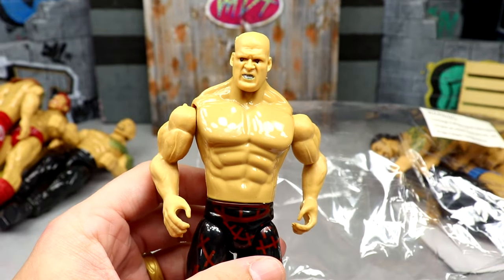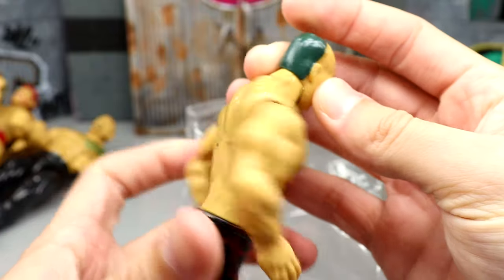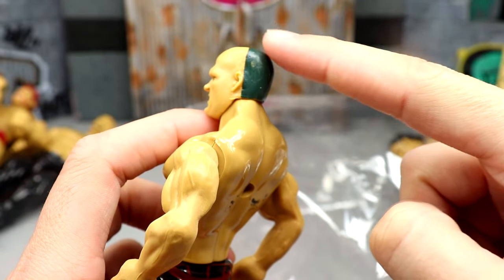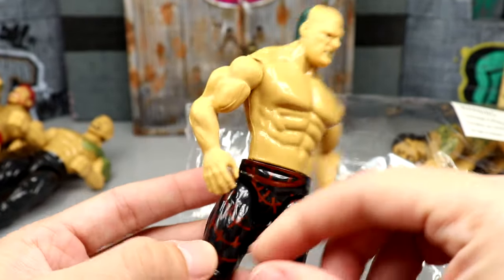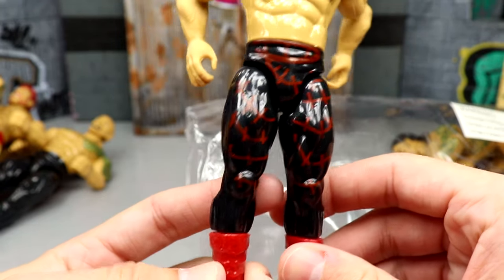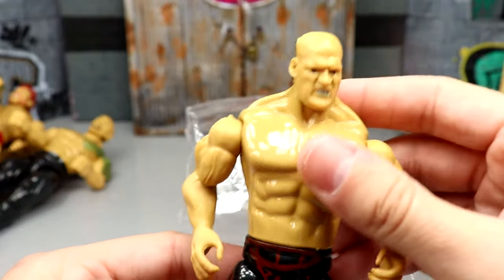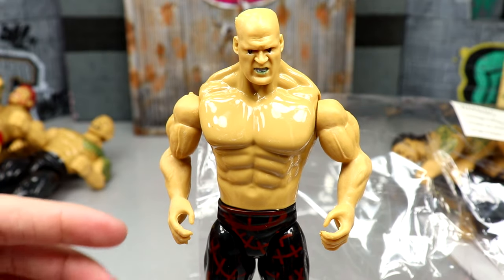We have a Kane figure, it looks like. This is clearly meant to be Kane, or this is an old Kane figure with a repainted head sculpt. He's got a terrible, trash Corbin-style haircut, just the back of his head completely painted, and it's more of a dark green. He has his stitch pants, but it looks like somebody did it with crayon. So he's got his red and black crayon-style tights, and then he's got red boots. Good Lord, bro. Why did I do this?